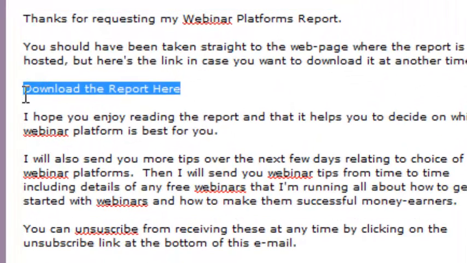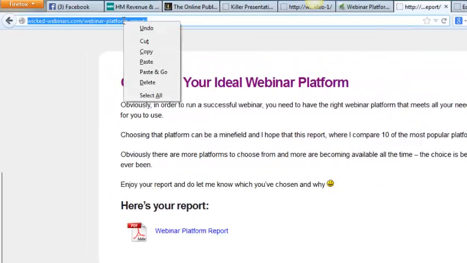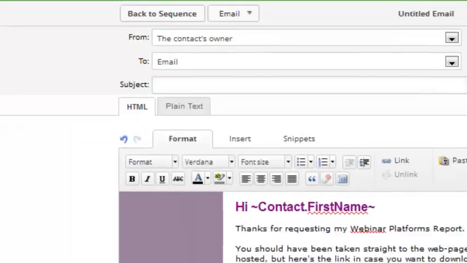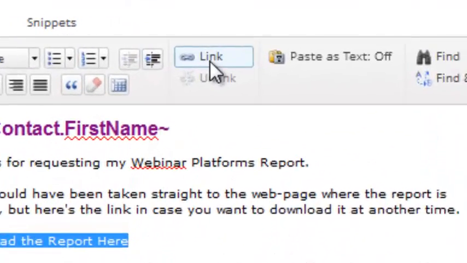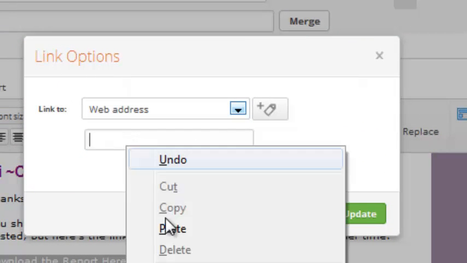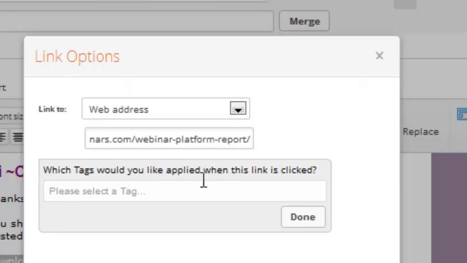So you just highlight where it says download the report here, go back to the page where I've got the report hosted, click on insert link, paste it in there, and I'm going to also apply a tag. Which tags would you like applied when this link is clicked?